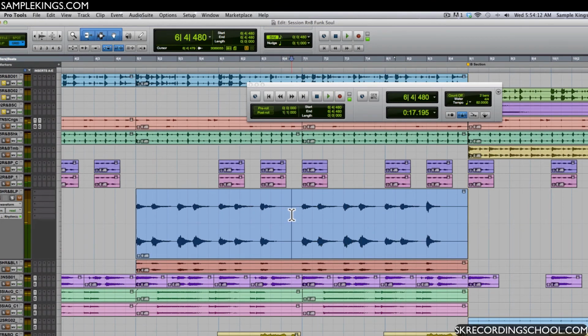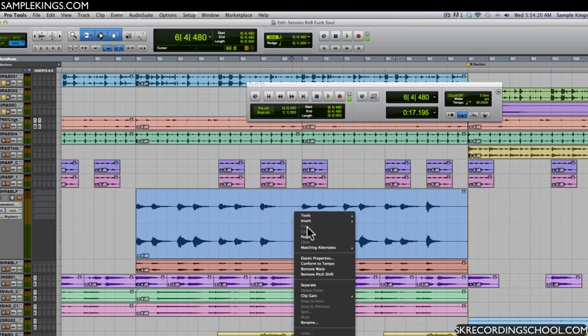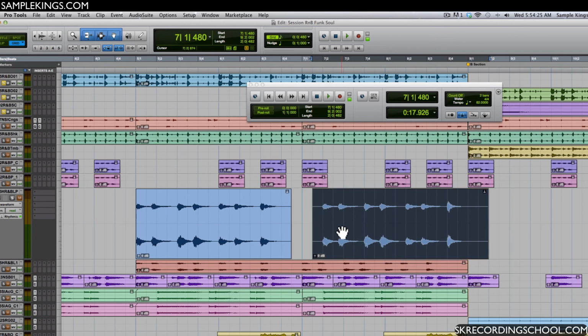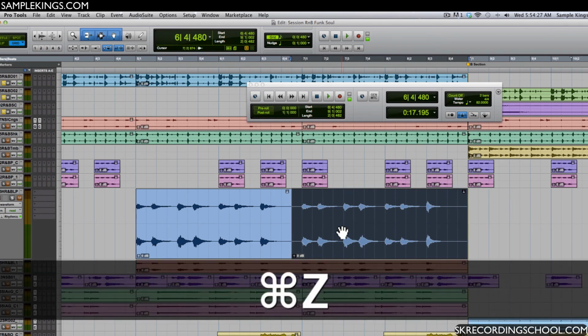Let's say I want to separate these into 2 different parts. I've got the cursor here, and it's going right where the grid's at, right? So we're basing on the grid. And I can right-click here, I get a menu, and I go to separate. And now I got 2 different parts here, see? So I can pull this apart there. 2 different parts. Let's undo the pull apart.